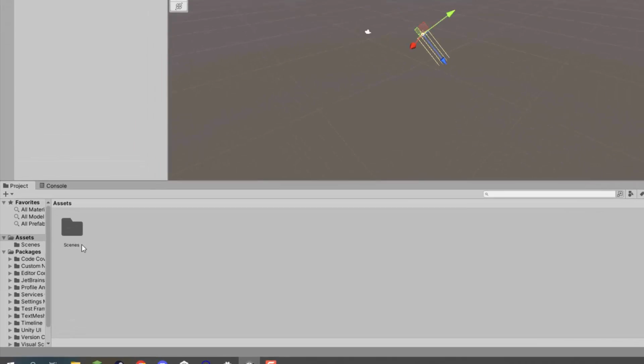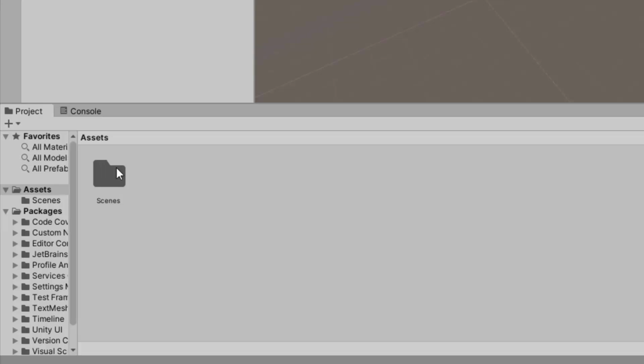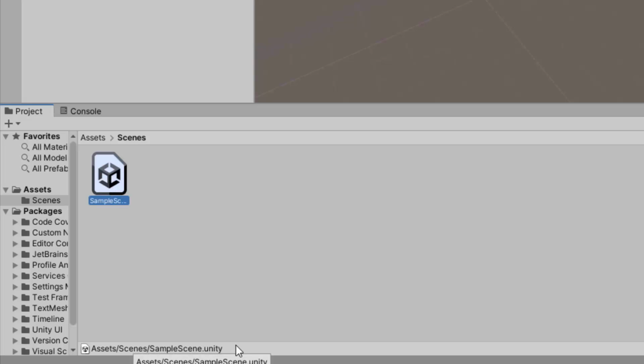So you can think of it like all of the textures, materials, 3D models, sprites, sound effects. Now, you can see by default, we have one folder here, okay? Our scenes folder. Now, what we can do is we can just double click on that folder to open it up. And when it opens up, you'll see that we have one file right here, okay? We can click on it, and you can see that is called sample scene.unity.